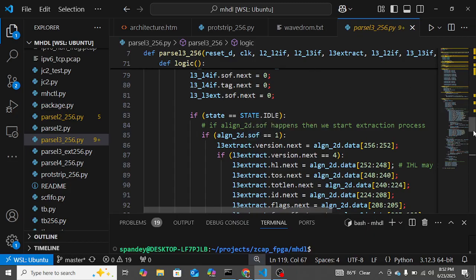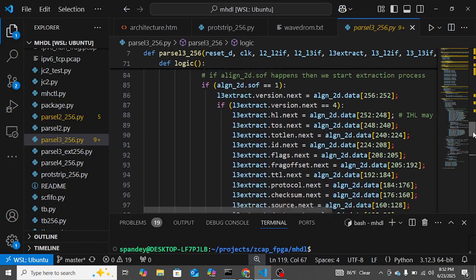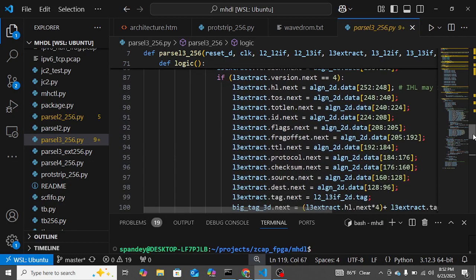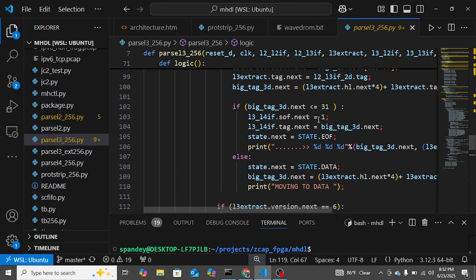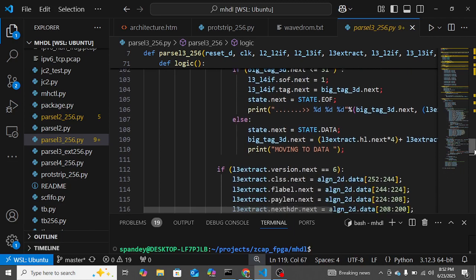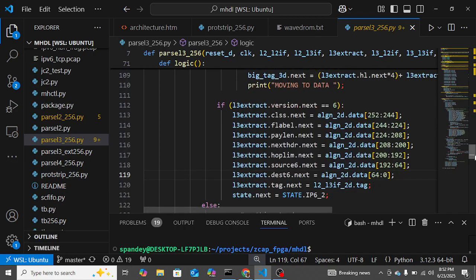So whenever I get the SOF, I basically assume that most of the L3 extract data will be present there. And if I have all the data received, or a certain amount of data received, then I can decide if I go to EOF or I go to data. Those are the assumptions I've already described to you in the state machine.